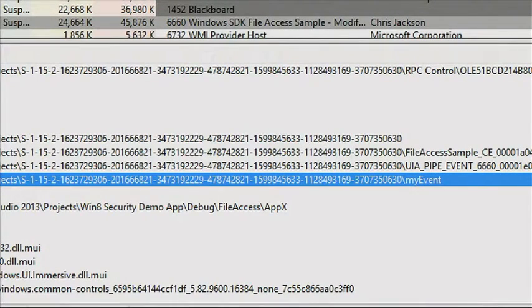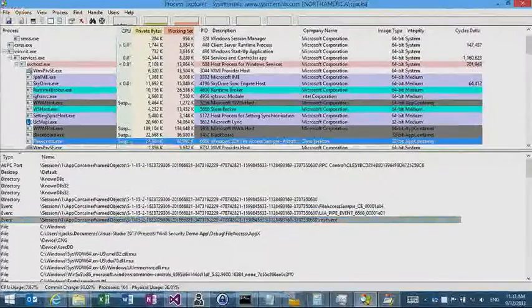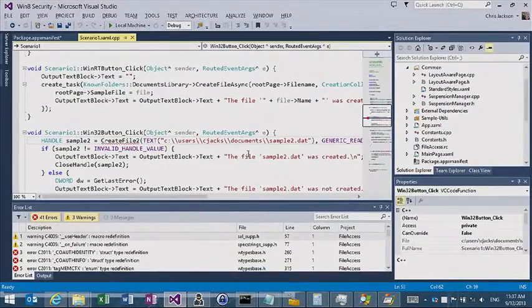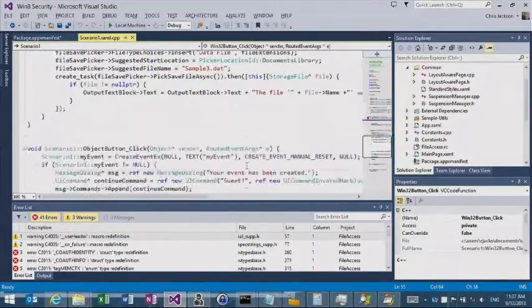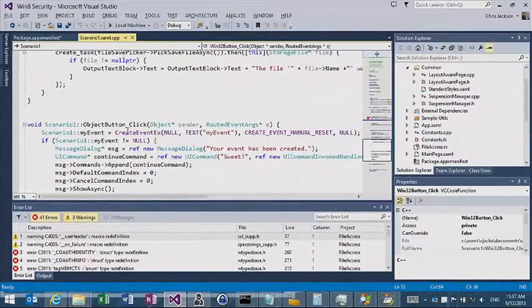That was injected automatically. That's not in my code. In my code, all I said was, hey, give me an event and call it my event. CreateEvent, my event. And it automatically got put into its own isolated directory to prevent yet another vector to go in and spy on other stuff. Again, more of the concept of isolation.